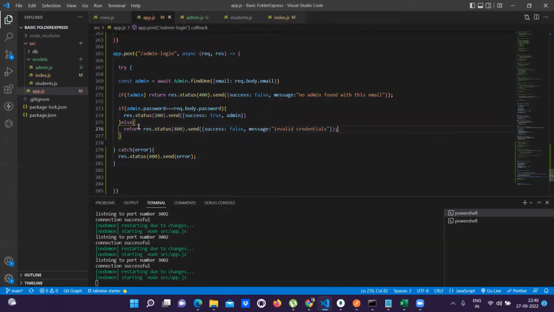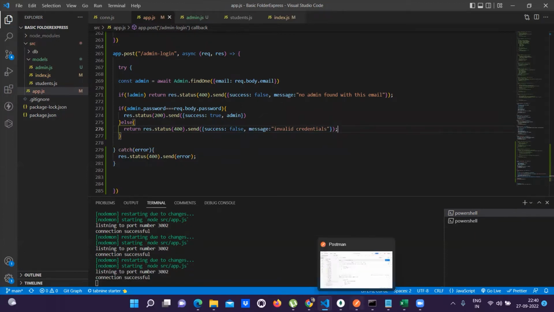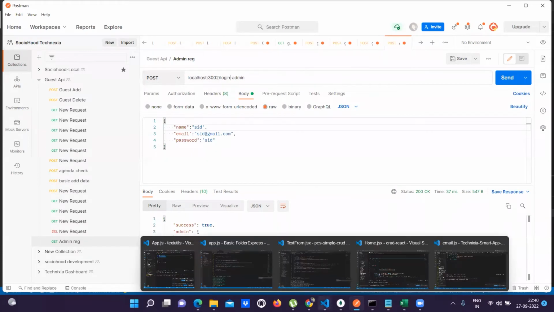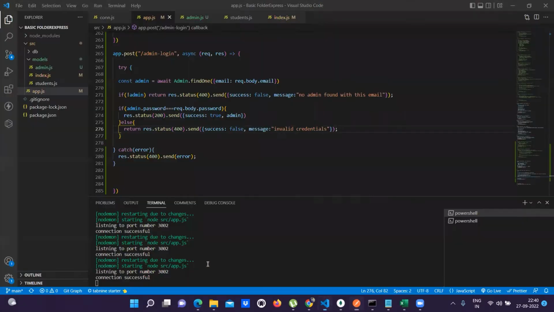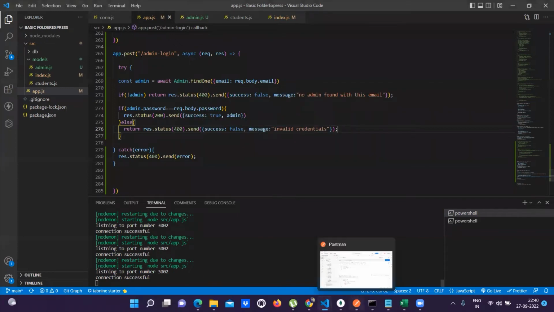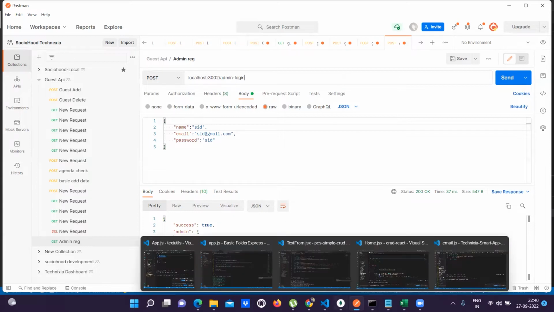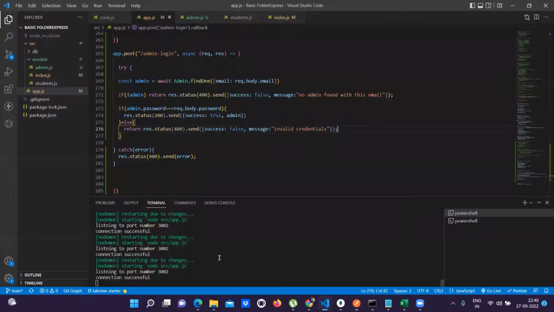Okay, now let's check whether the route is working or not. Admin login. What do we need in the body? Let's check.